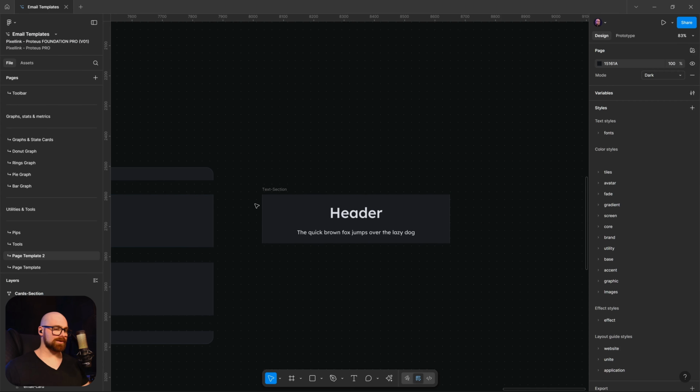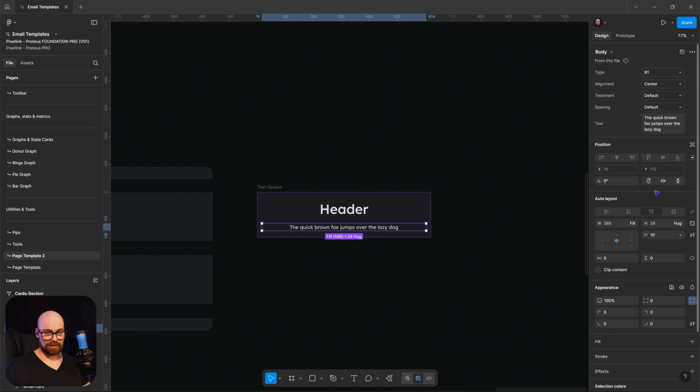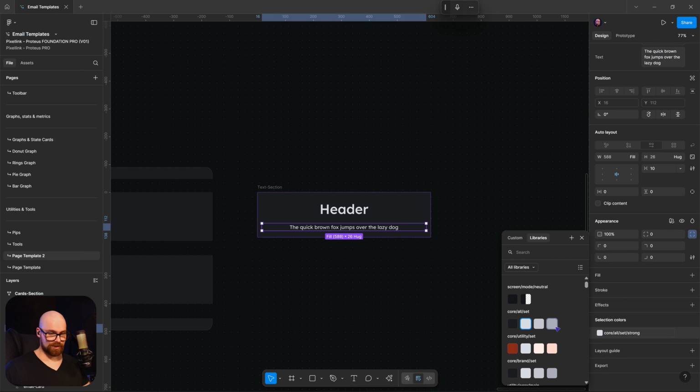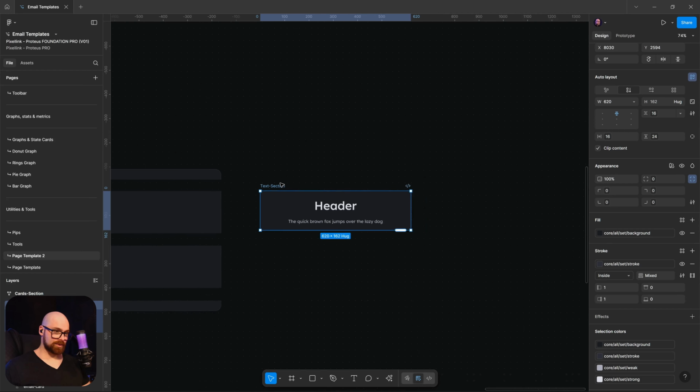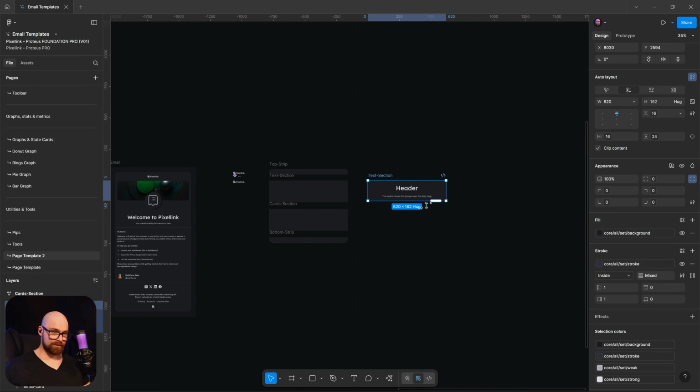And this is where you can actually start to create some of your variants if you desire. Down the bottom here, I'm going to switch this one to either a weak or a medium. I'm going to use a weak, and this will basically mean that I get something like that right there.